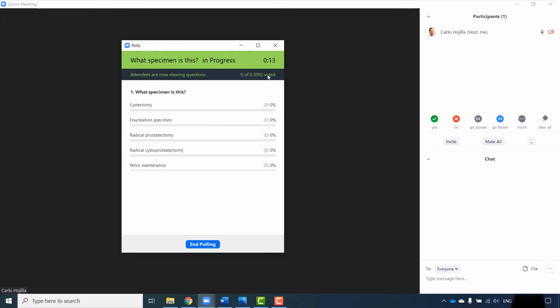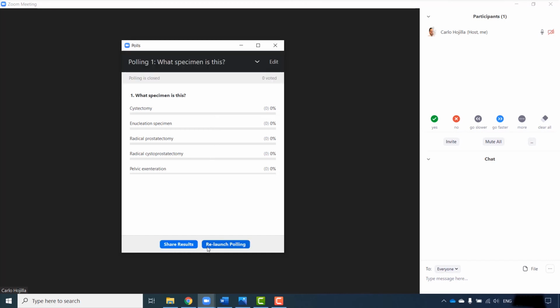It'll give you an idea. It'll show you the number of people that have voted, and it's pretty neat because being on this side of the fence for polls, it's nice to see the answers as they come in. Really kind of gives you an idea of what the audience is thinking or where their answers might be at. When you're done, you end the poll, and then it will give you an option of sharing or relaunching the poll. And usually you want to click share so that you broadcast the results of those poll to your learners.